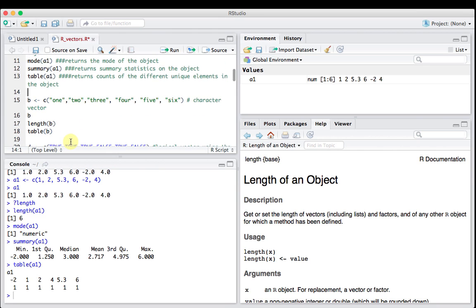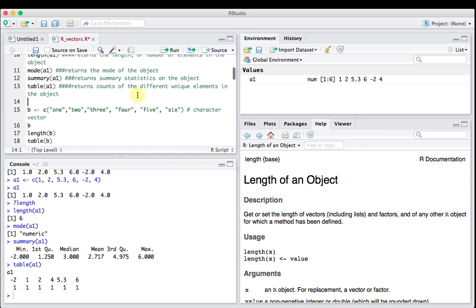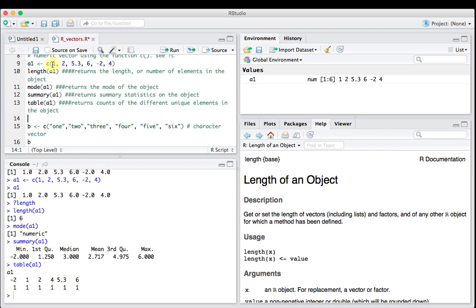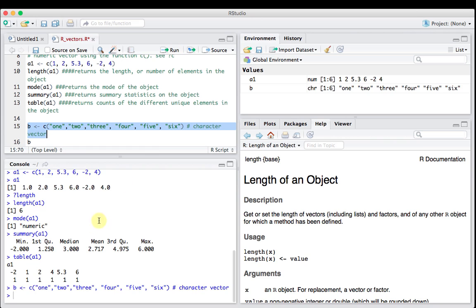We're going to work now, we're going to create another object called B, but it's going to be a character vector. And you'll notice that here we've put numbers into the concatenate function and assigned it before, but now we're going to put text, except our text here is surrounded by quotes. Quote 1, close quote, comma 2, 3, 4, 5, 6, and so on. And we can run this. And when we run that, you'll see that another object comes up over here.